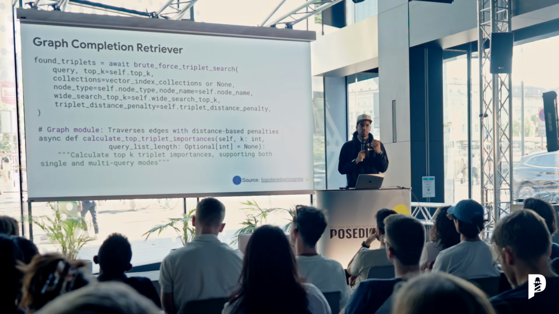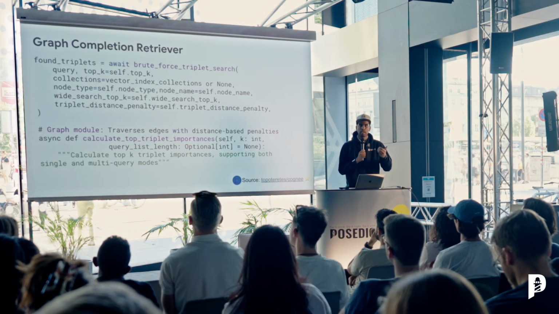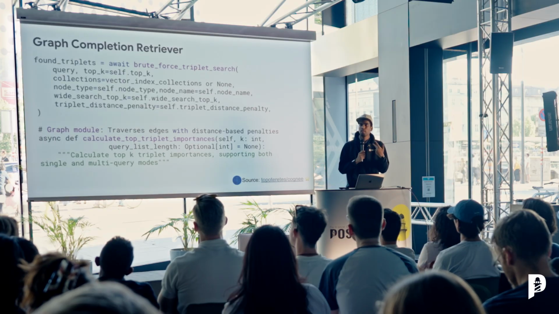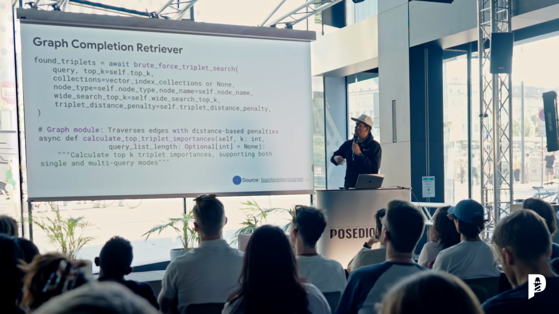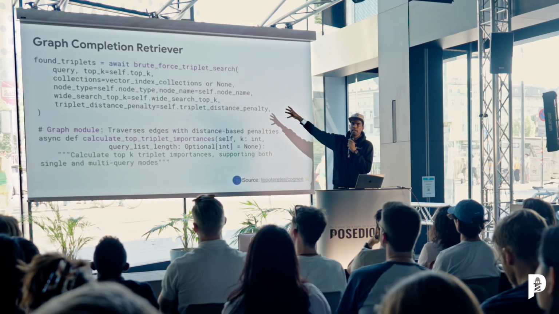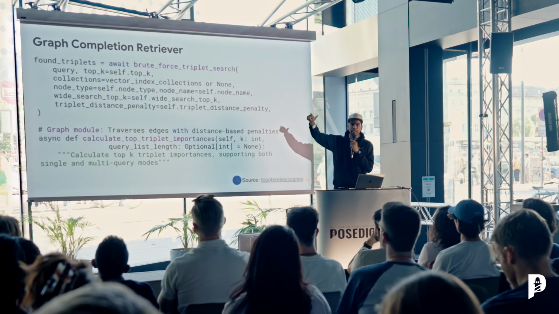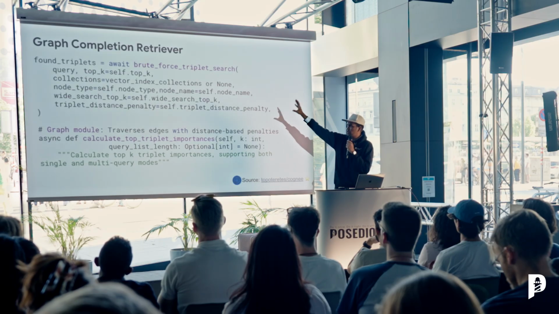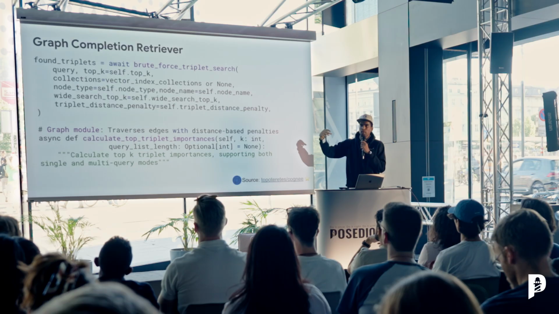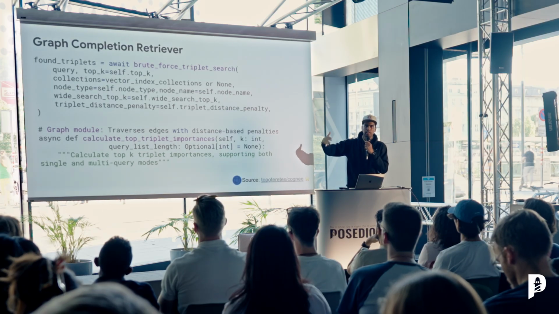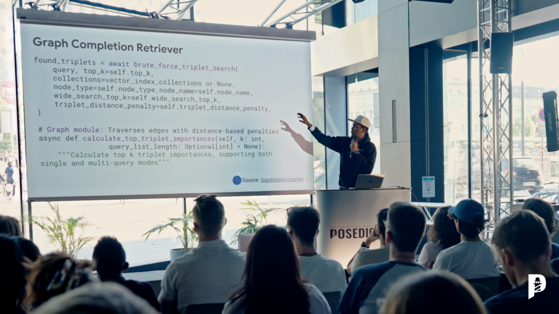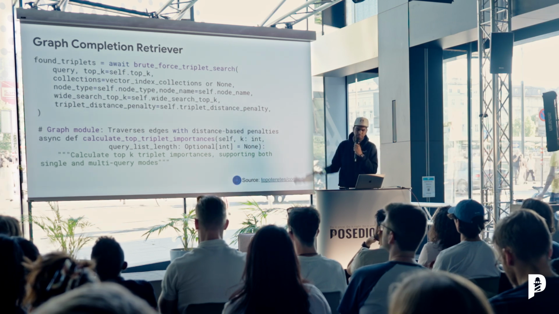And since I said, if you are aware of search techniques, there are different retrievers. One is graph completion, then you have search, then you have temporal, which I'll talk about in a minute. Now, here is the first thing. We use triplet search. So what this triplet search will do is, it will give you the nodes, it will give you the entities, and the schema of it. So once you get the schema, you're directly giving it to the brute force where you're getting the context. Once you get the context, you keep on adding it in a variable, then feed it to the large language model, which is your LLM reasoning layer. So the first layer is your triplet search.